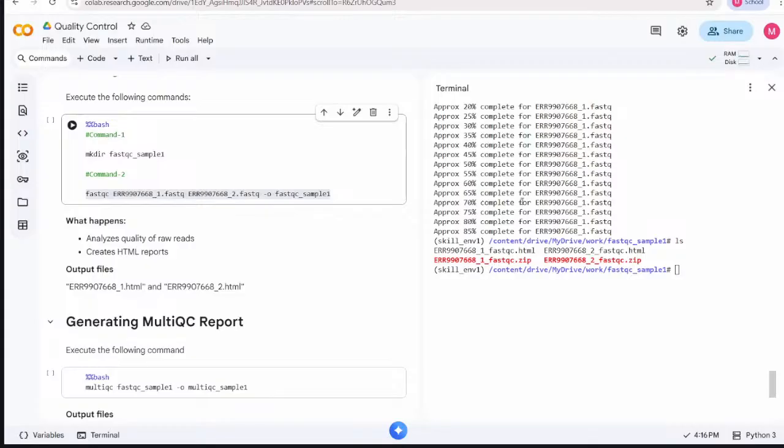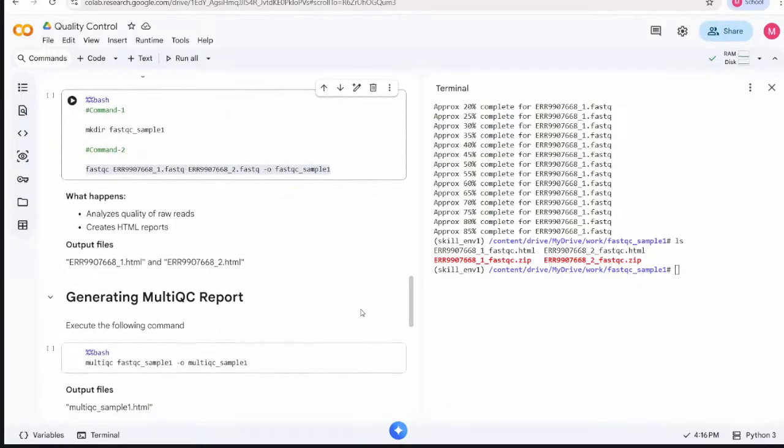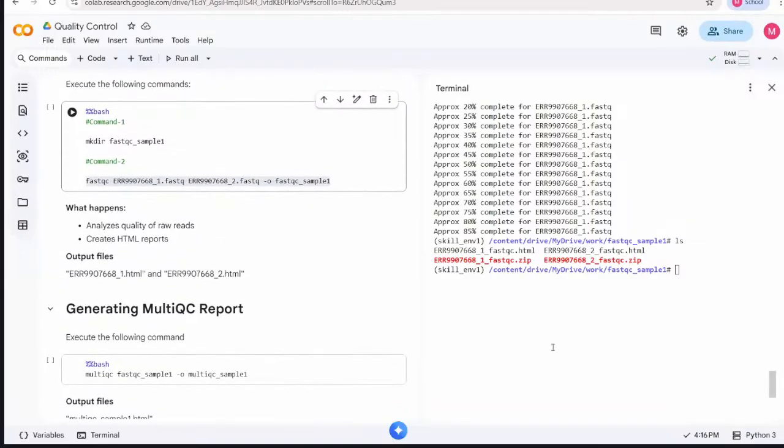So just go into that directory and check that these 4 files are there or not. Are we done with FastQC? Did you guys get these 4 files?